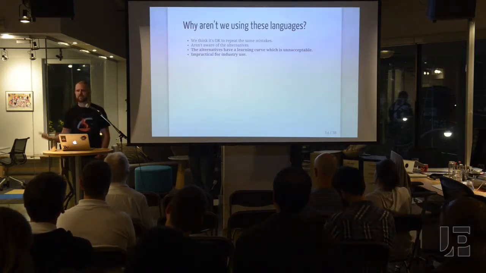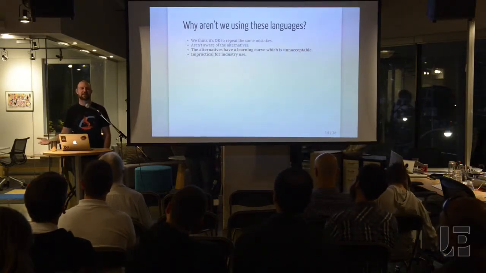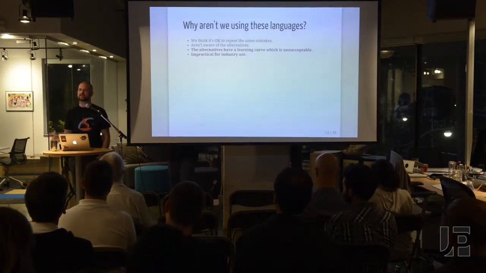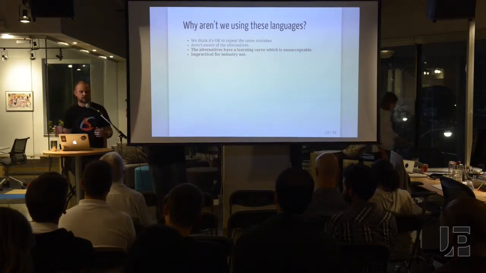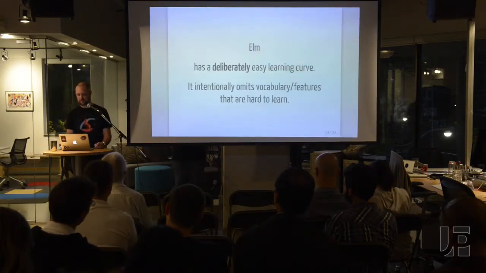I was at LambdaConf. I talked to a guy writing a book about Haskell. He gave a talk called How to Learn Haskell in Under 5 Years. Because it took him 5 years. So I mean, this is the sort of sentiment out there. In any case, some other reasons we might not be using these languages is because they're impractical. There might be some weird esoteric sort of academic languages that don't have any useful libraries or whatever, so we're not using them.